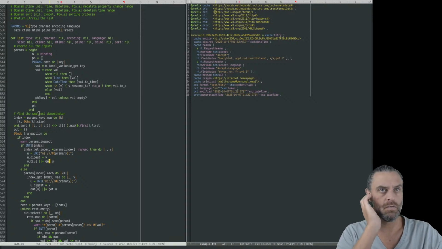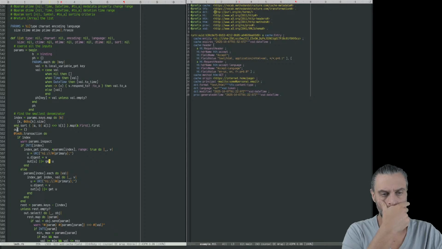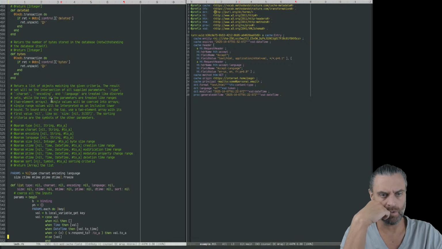If index, show a list of objects matching the given criteria.